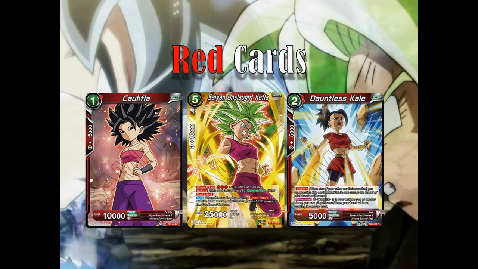And playing this 1-drop Caulifla as just a decent beater early on, and the ability to sneak into play a Kefla relatively cheap, is just really fantastic. But if you're playing SS3, it's very possible to turn 1 play a Caulifla and a Dauntless Kale and still keep an energy up to protect your life.